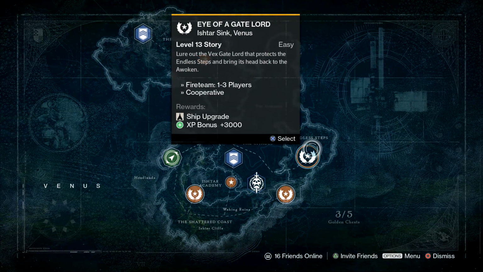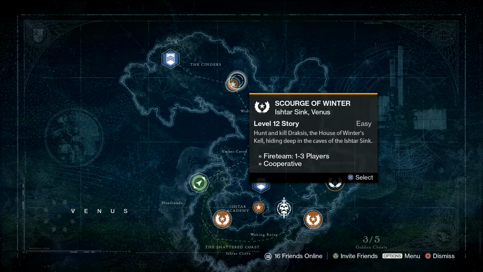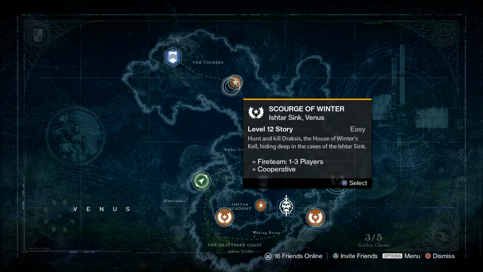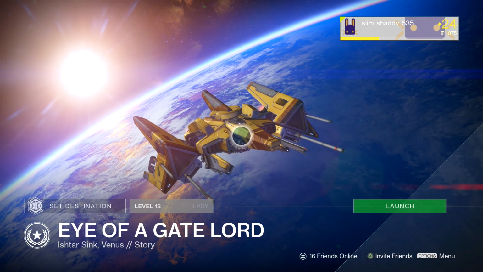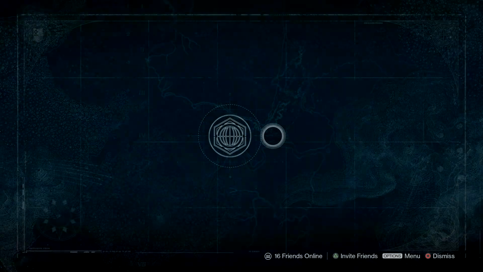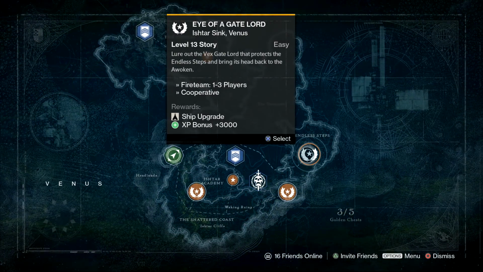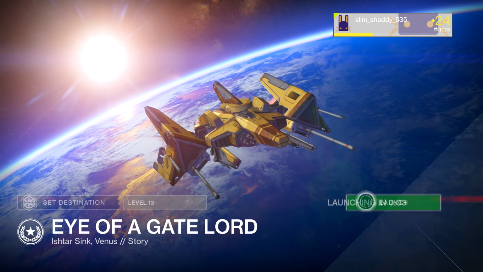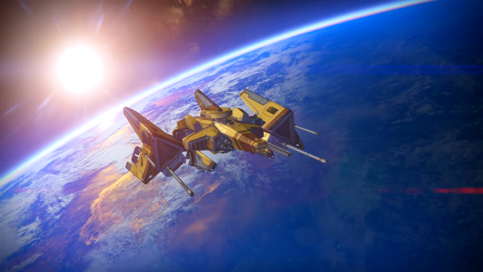I don't really remember what happened, but we did this mission. I actually don't remember that. Maybe it'll come to me, I don't know, but where did we get there? Hold on. I want to see what we got as a prize. It says something. Ship upgrade. Cool. So we got a ship upgrade. Pretty awesome. And 3,000 XP. That'll come in handy.